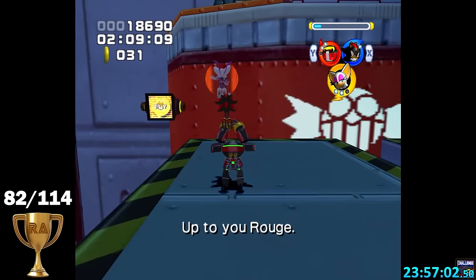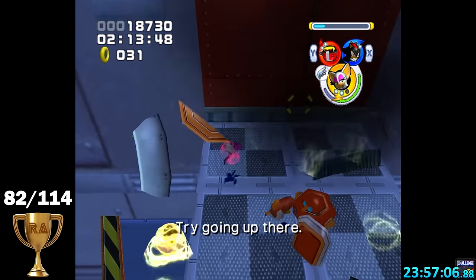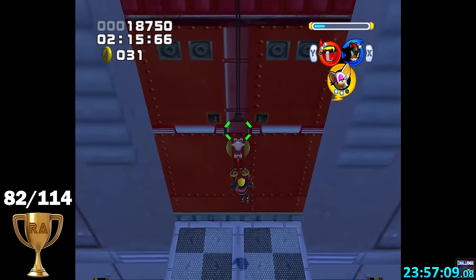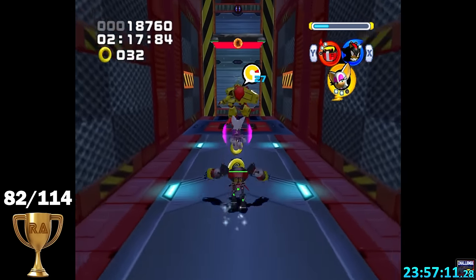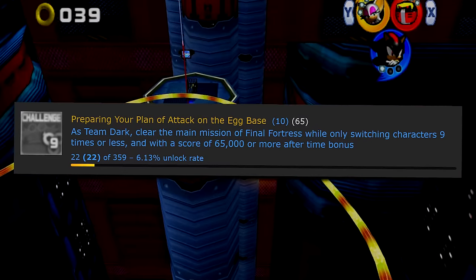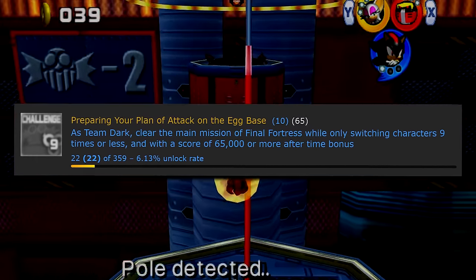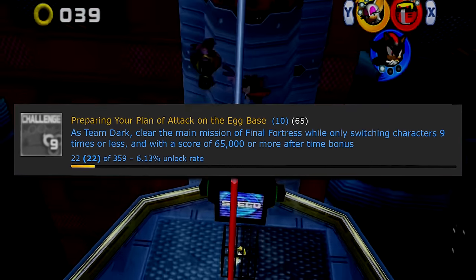Pretty easy. Finally, we're at the last regular achievement, and it's one that I thought was going to be a pain in the ass. But with some creativity, it actually ended up being a fun way to test how much I know about this game. Preparing your plan of attack on the egg base requires you to beat Final Fortress while switching characters 9 times or less, and with at least 65,000 points by the end.